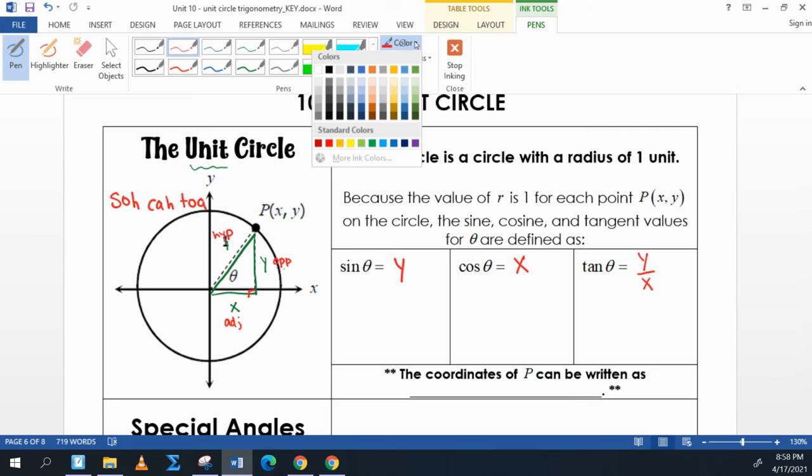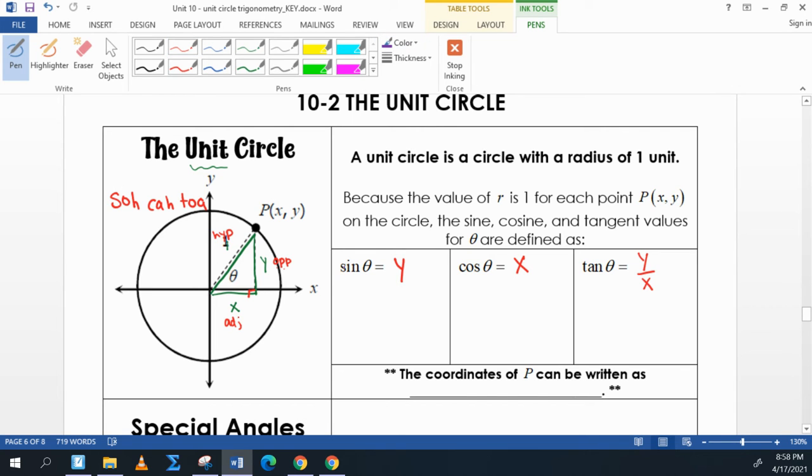And I'm going to have you write the 3 reciprocal functions here. So remember, the cosecant is the reciprocal of the sine. So the cosecant of theta is, remember, it's just the opposite. This was y over 1, so it's 1 over y. The secant is the reciprocal of your cosine, so it is 1 over x. And the tangent, the reciprocal is the cotangent, so when we flip that, it's going to go x over y. So these will come into play too. So write those down, know those.